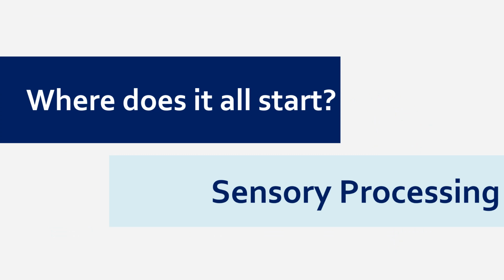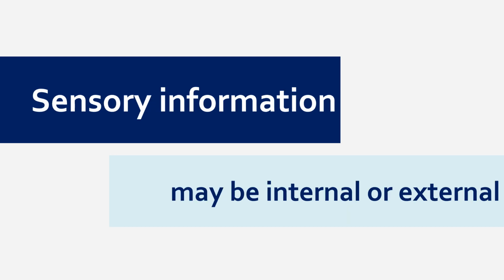One of the places it starts is with sensory processing, with this external sensory information that comes into our nervous system. We're mostly going to focus on external sensory information, but pretty much everything that we're going to talk about applies to internal sensory information as well. So when we process information that tells us that we are, for example, hungry, that is internal sensory information that is more or less processed along similar pathways to the ones we're going to refer to when we talk about external sensory information, such as light or sound.